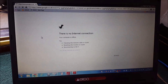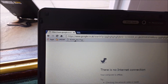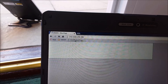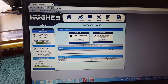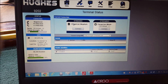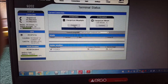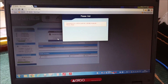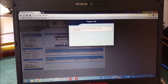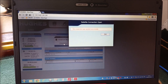The second part is to instigate the data connection. To do that, open up the bGaN main page. From the bGaN main page there will be an option to make a connection — we are going to make a standard connection. Click on connect, and there we are, it's opening up a data connection.